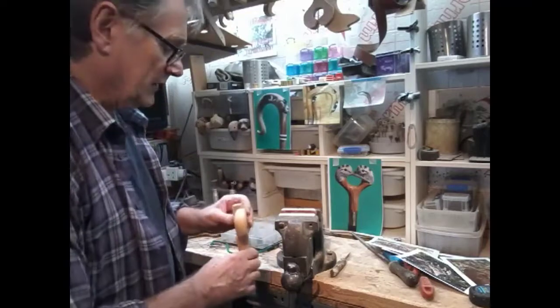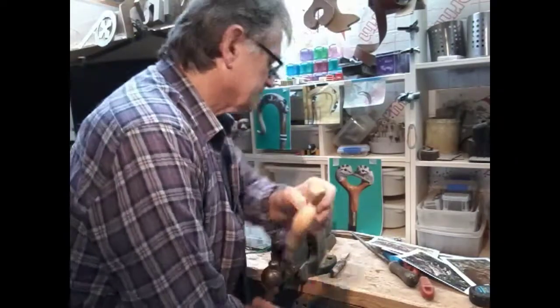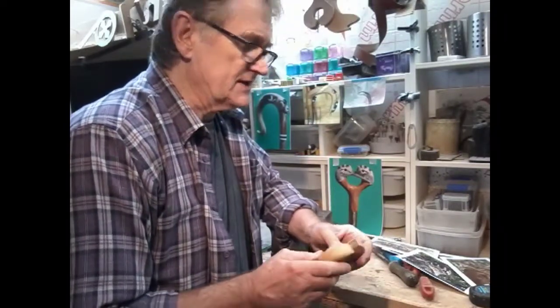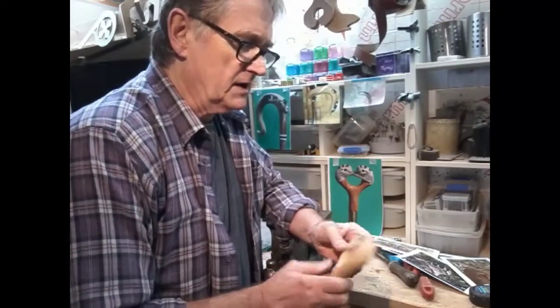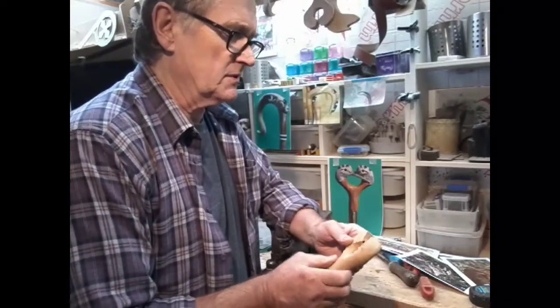So okay, what are we gonna do next? I think basically just start rounding off these heads a wee bit, taking some of these sharp corners off, and just try and get it looking a little bit more like the real thing.